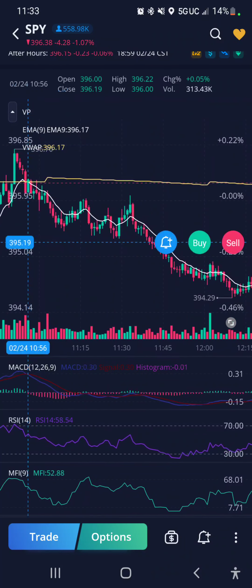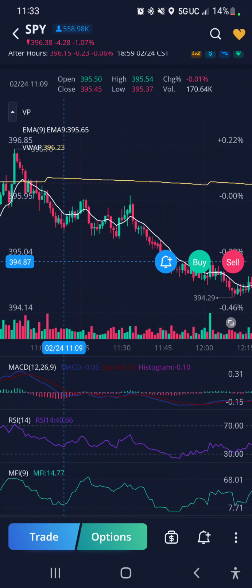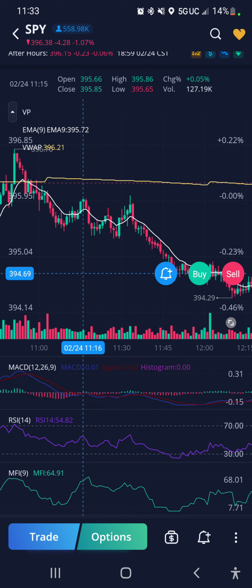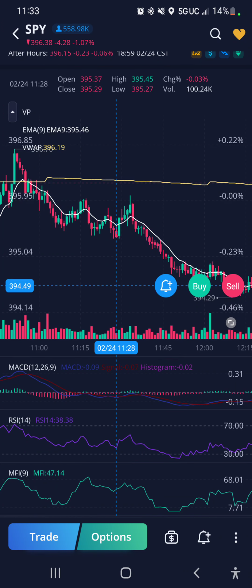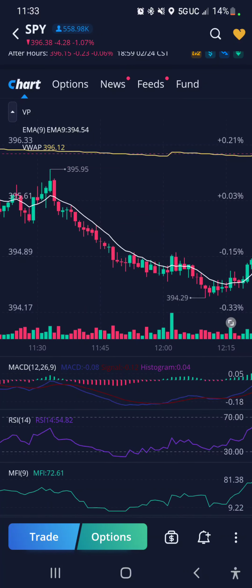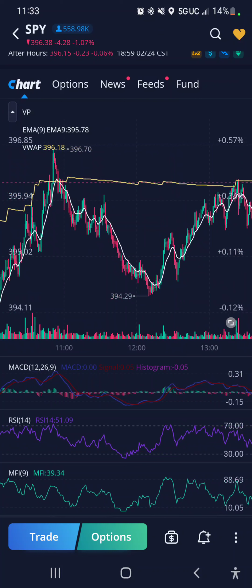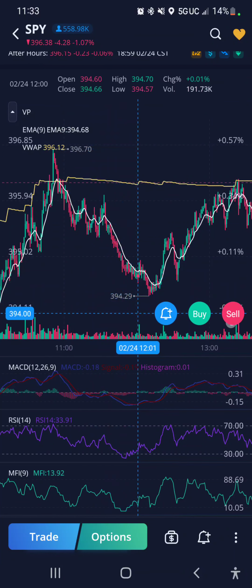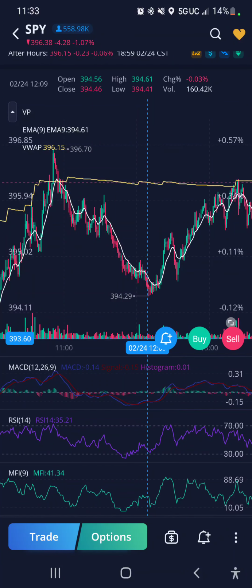Now, let's say you would have got in there. Now you ride. Now, look, the green candle closed above it, closed right there, but then the red one kept closing down. No matter how hard they closed above that 9 EMA, they never got back to where they were supposed to go. And you actually have pretty good profit from like 96 all the way down here to 94.